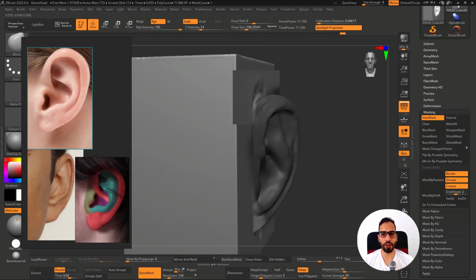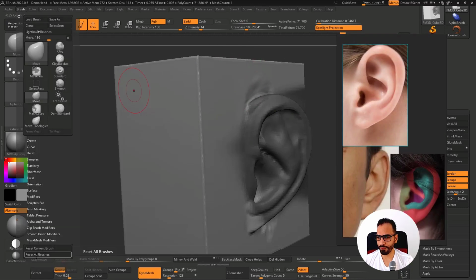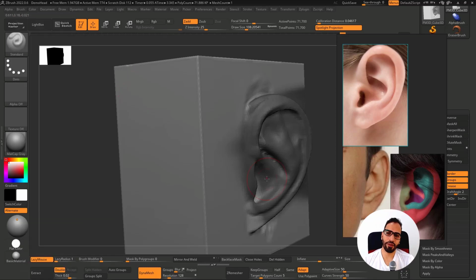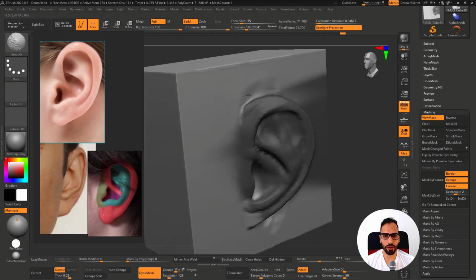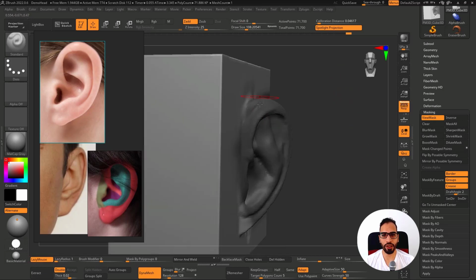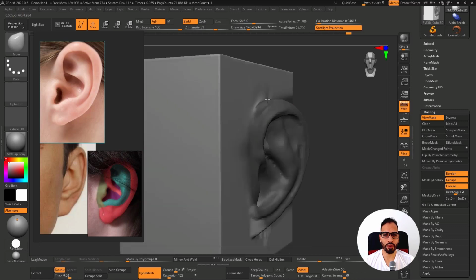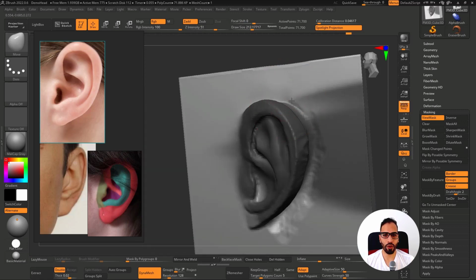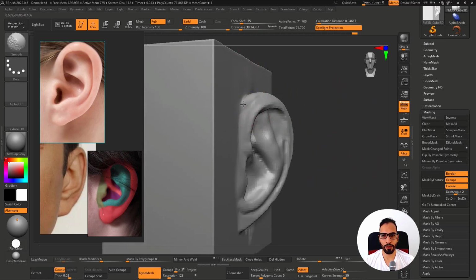Let me move a little bit, and I'm gonna reset all the brushes. I don't know why, but the settings were missed. So let me smooth, now it's better, as you can see, and when I use the move brush it will be better too. So let me move a little bit. Yeah, so now it's better.